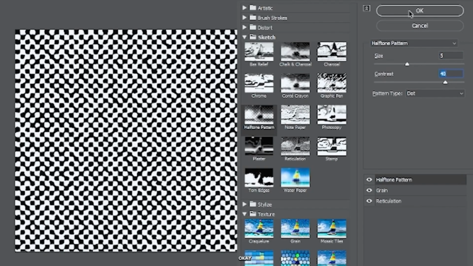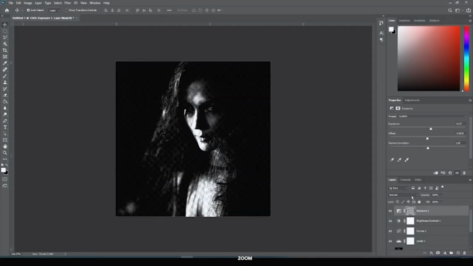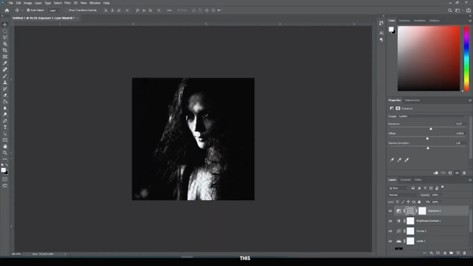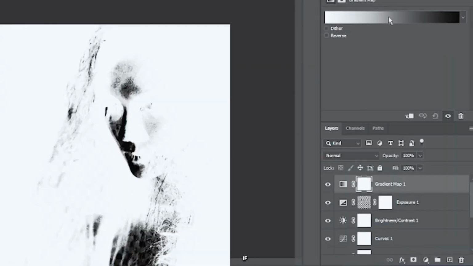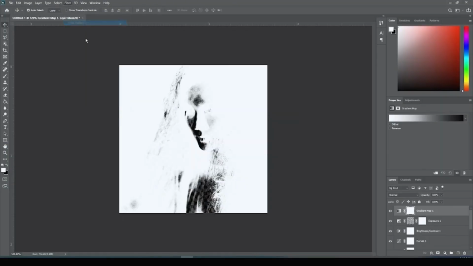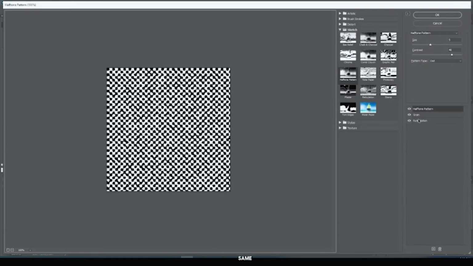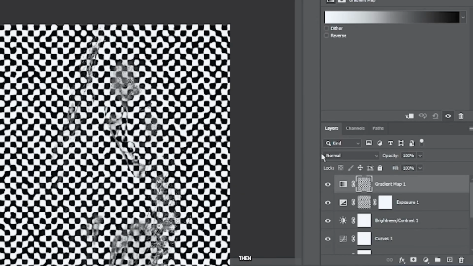As you can see, it also added a halftone, but it's not super noticeable as we zoom in. So if you're not satisfied with this, underneath, click here, Gradient Map. It's going to change it into something like this. If you don't have this, click here, right underneath here. Then go back to Filter, Filter Gallery, and basically add the same settings that we had before. They should already be here, and then click OK. Now it adds this on.